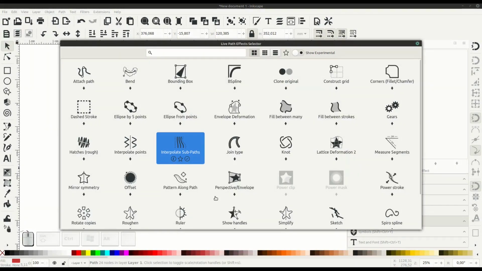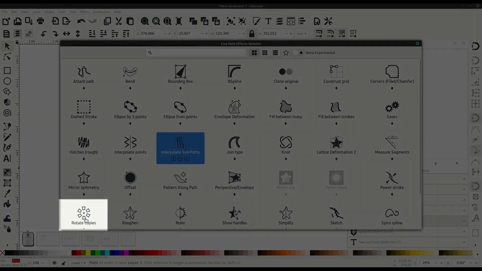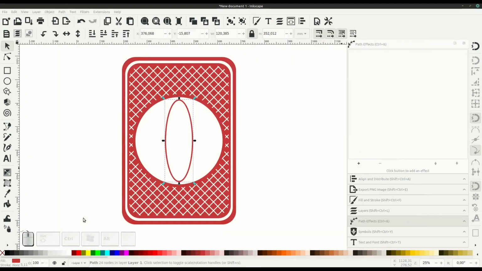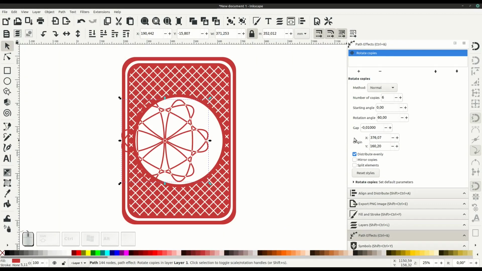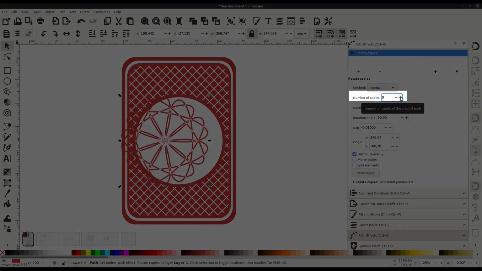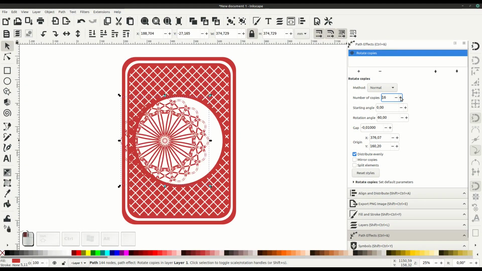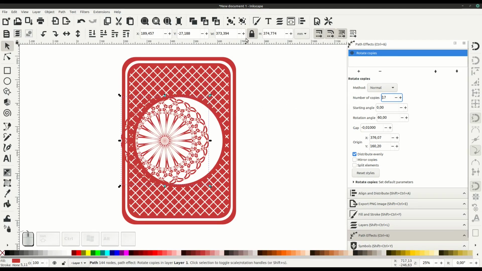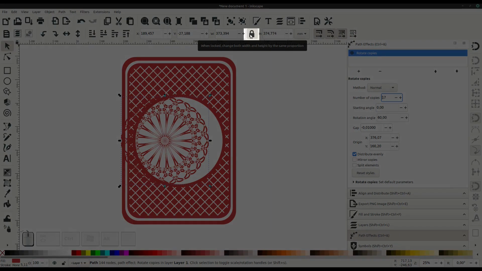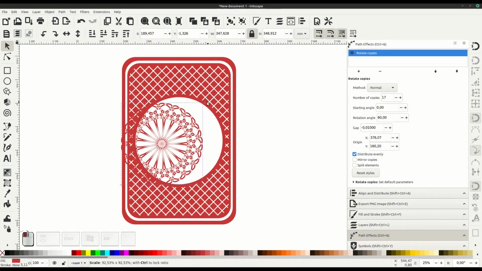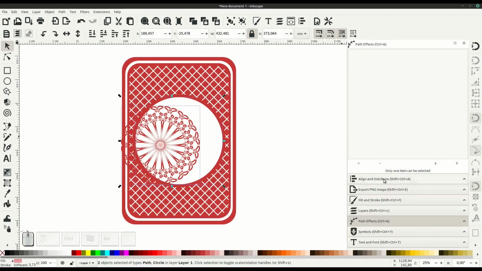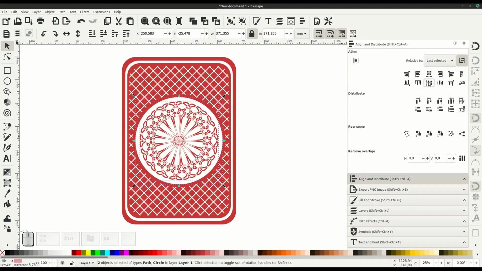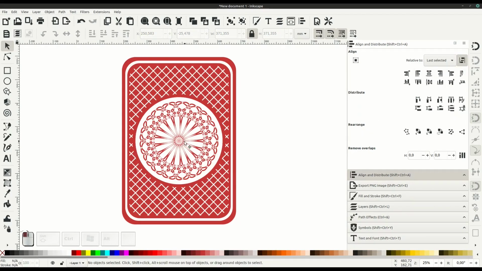We'll add the path effect, and this one we want to do Rotate Copies. So this is kind of cool. We can change a lot of different settings here for this object that we've drawn, and then we change the number of copies to create a really cool pattern out of just that single oval. So we want to lock this. You can hold the shift key also so that we can resize it without squishing it. So it'll resize proportionally on the X and Y axis. We'll center it inside this circle.